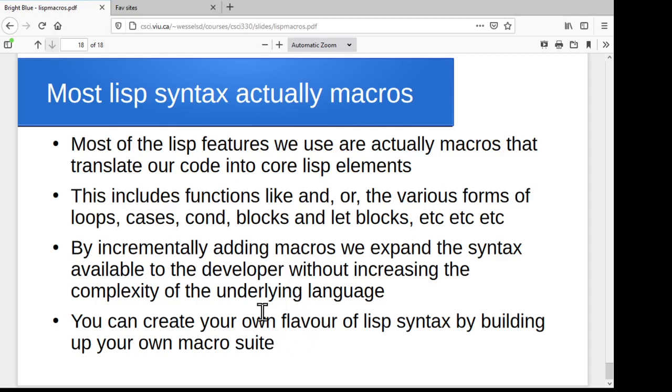And if you want to create new features to add to Lisp when you're playing with it, then again, you can build up your own macro suite for doing this kind of thing. Most of the commercial applications of Lisp do this very heavily, where they say there are things that we do frequently where it would be really handy for my business application to have this simple syntax to do whatever.